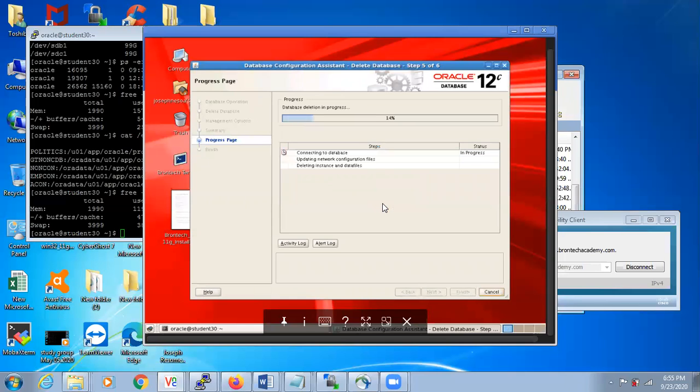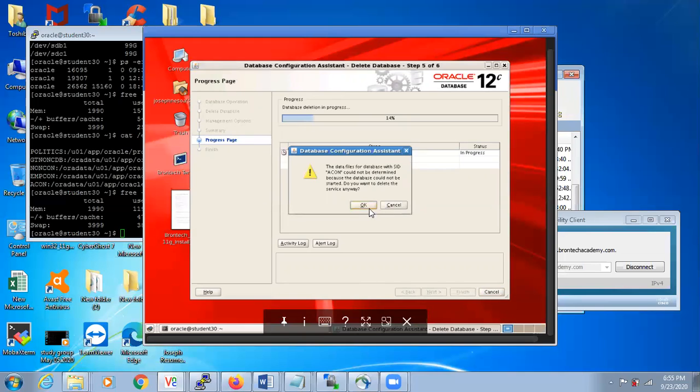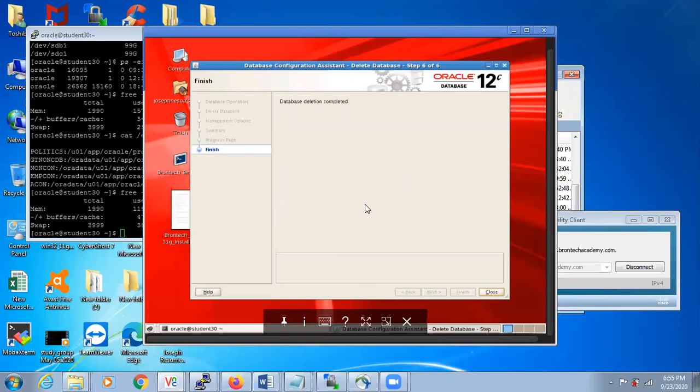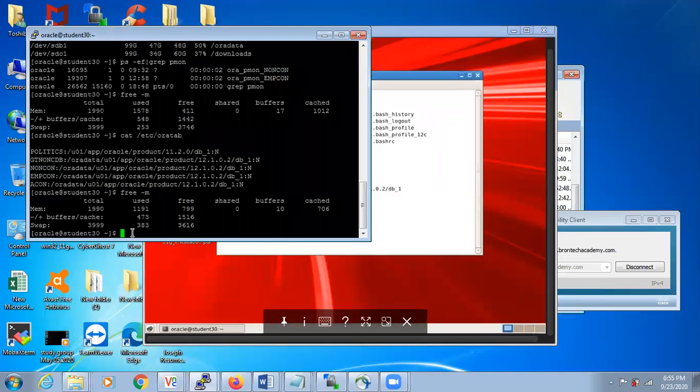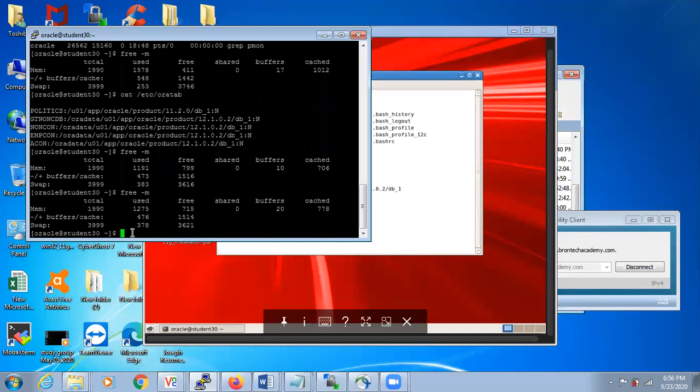Please, I have a question. Mine says I have 72 left of free memory. Does that mean I can create another database? Try and see, right? I'm not sure if you should even be able to. Before it was 799, now it's 715. I have 72 after deleting Acorn, then the free space instead went down.